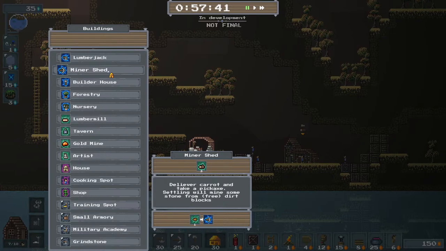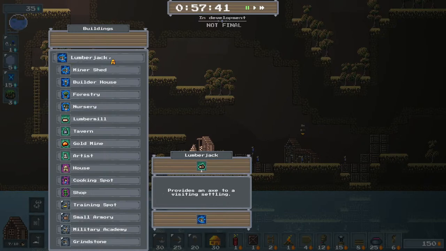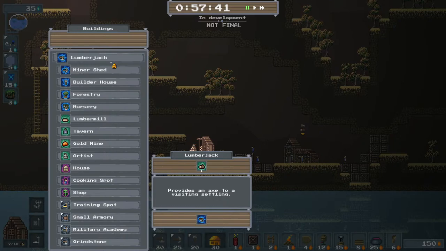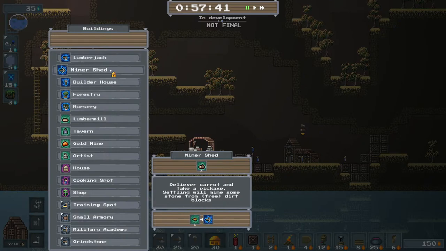Mine shed, three dirt blocks. Okay, here. Okay, provides an axe to a visiting settling. So we put in wood, we get an axe. Okay, or we need one wood, we get one axe. Here we need three wood. So for building, we need three wood.